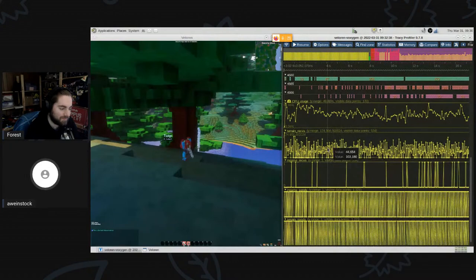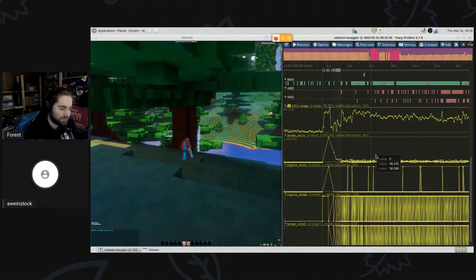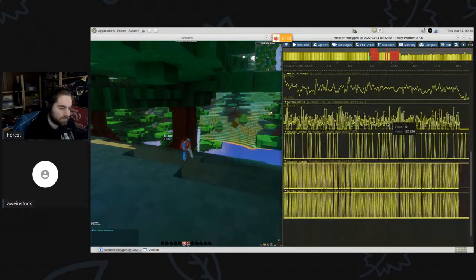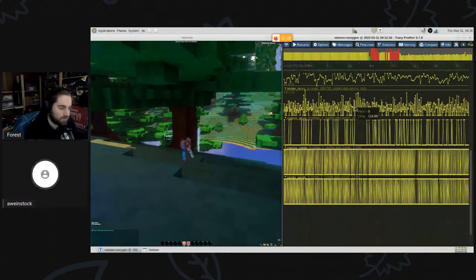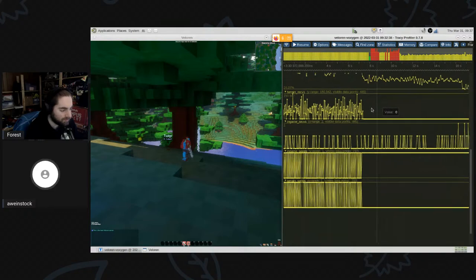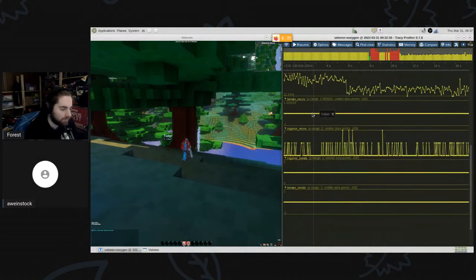You can see also the graphs rescale based on which time slice you're looking at. You can see it goes up to like 1.4 megabytes of terrain on the initial login, and then closer to like 150 kilobytes, filling out the rest of the view distance until all of the terrain is loaded, and then down to 0 because it finished loading everything in view distance.